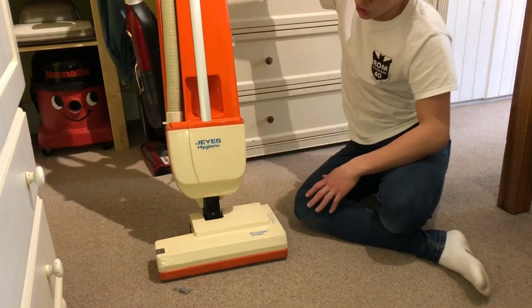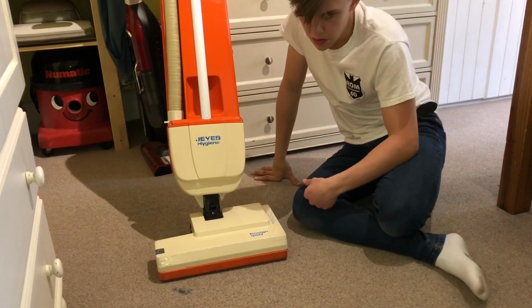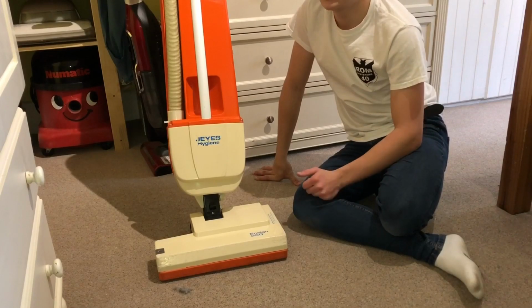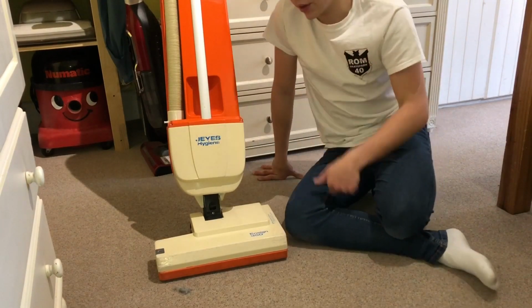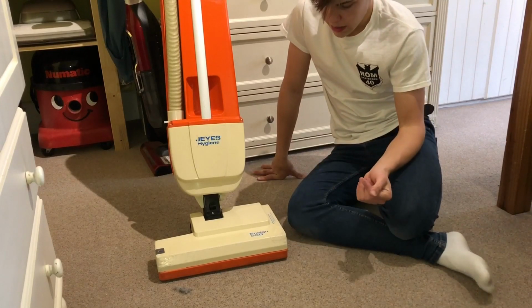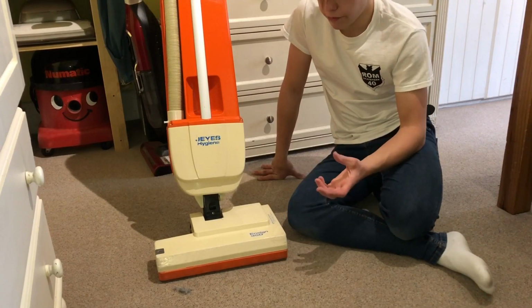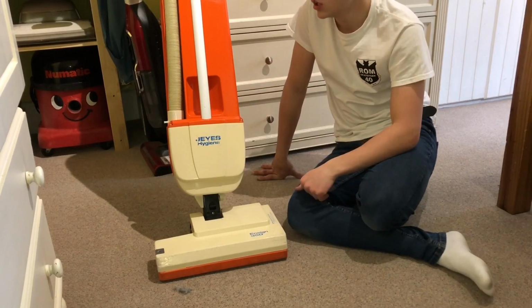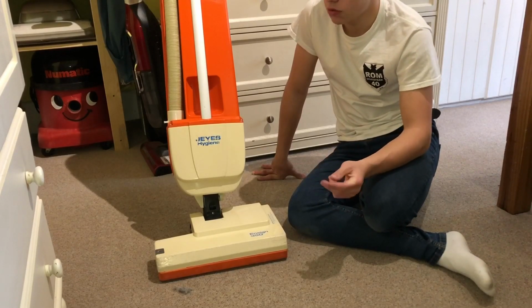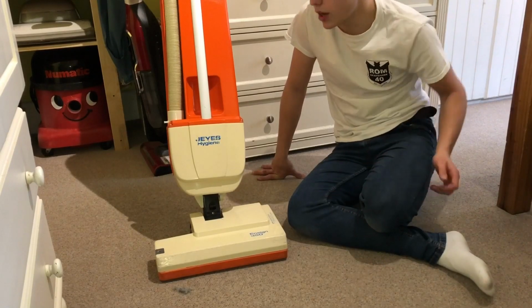I thought it was doing a good job until I cleaned the living room carpet with my pneumatic CTD 575, which I still need to make an after video on because I've got a tank and everything for it now. And it just pulled up so much crap, like fluff and stuff, that this had missed, which I'd literally used like an hour before. I was expecting a little bit, but the fishtail was completely caked. So I'll put a picture in now.